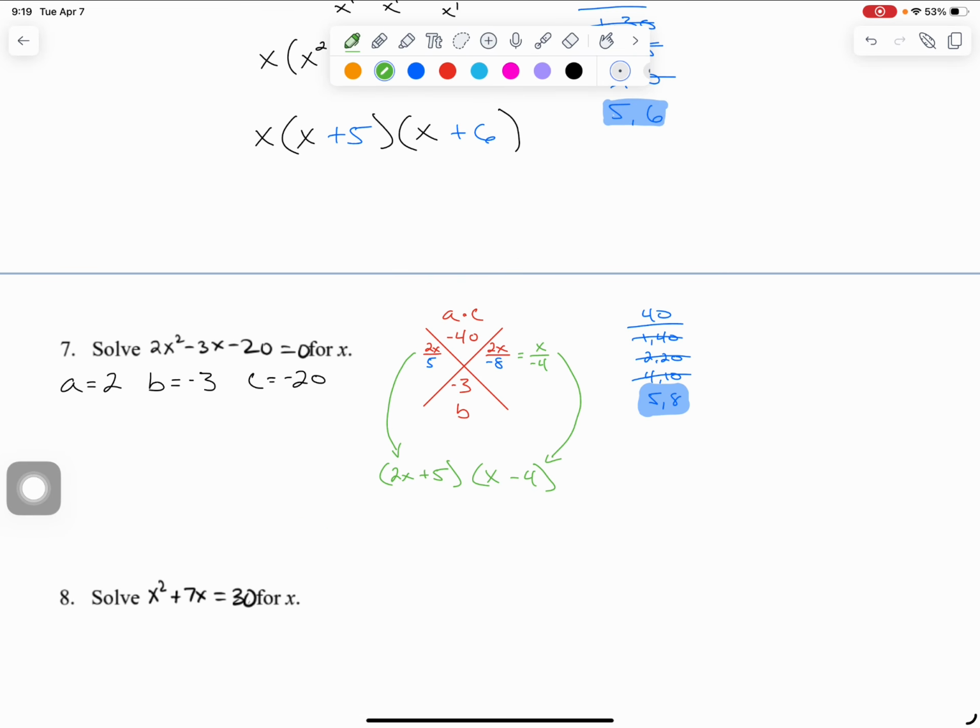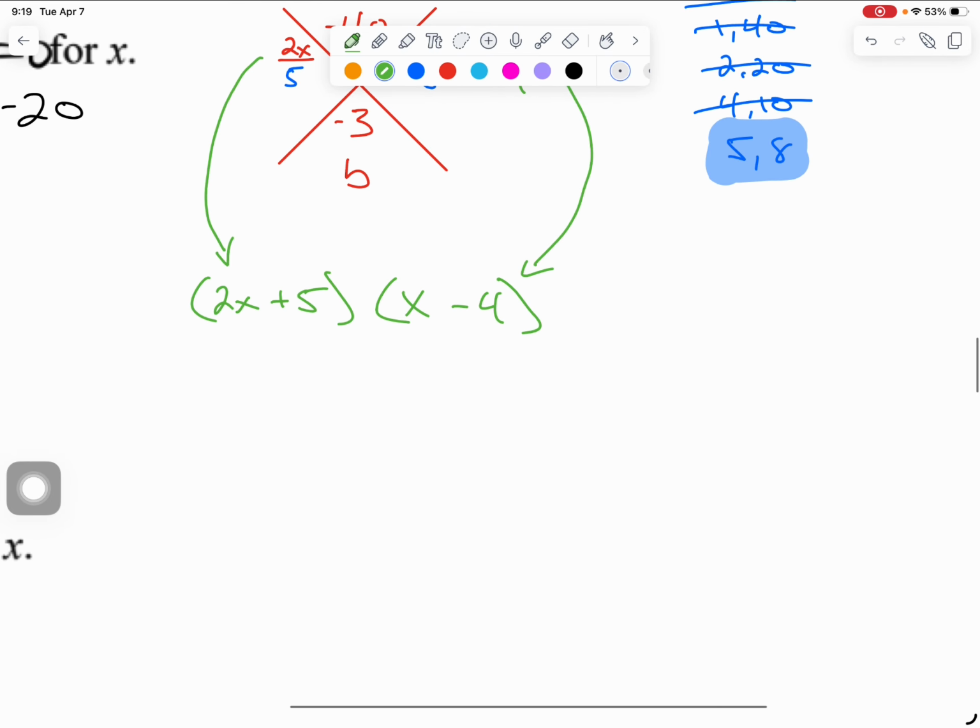So just looking to factor to solve. It does want us to solve. All right, so both of these are actually equal to 0. I'll take the long way home here. You do not need to take the long way home. Yes, you can hop a fence or cut through an alley if you need to with the math.